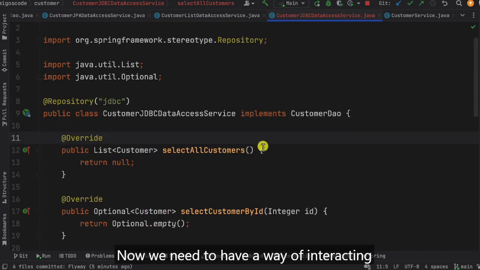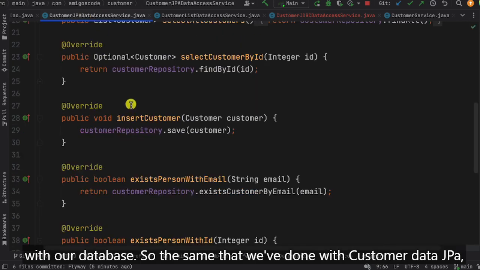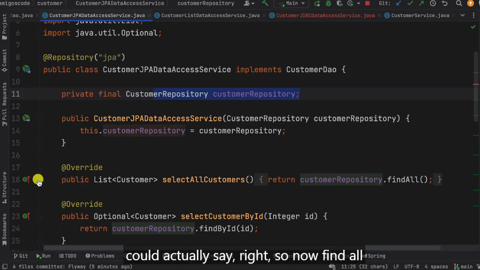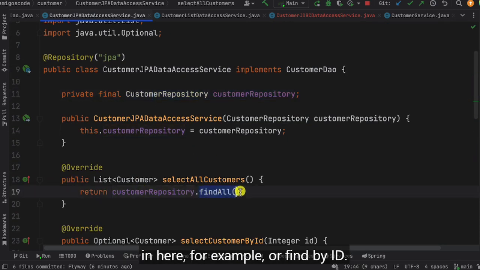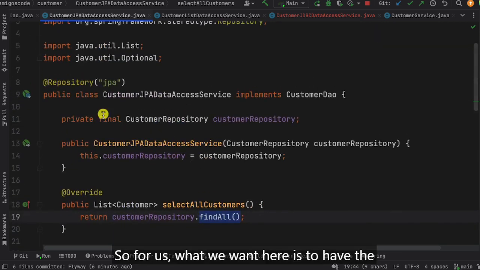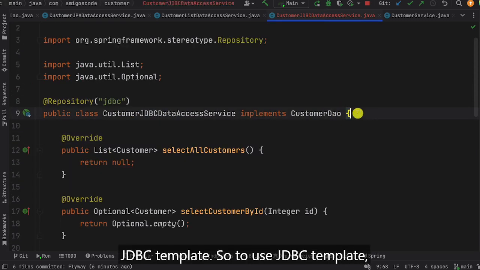Now we need to have a way of interacting with our database. With customer data JPA, we had to create the customer repository, and with this we could say find all, for example, or find by ID. For us, what we want here is to have the JDBC template.